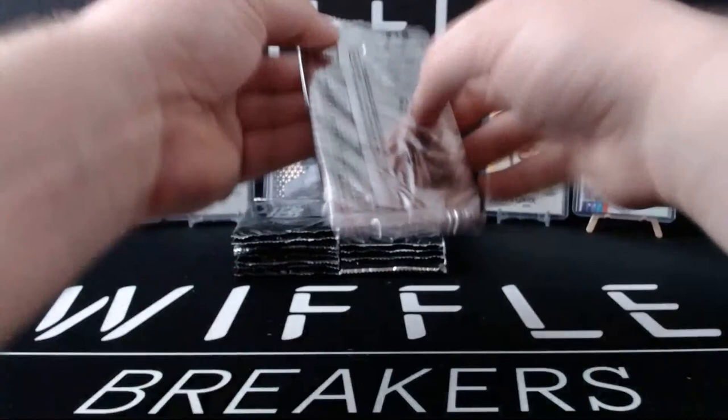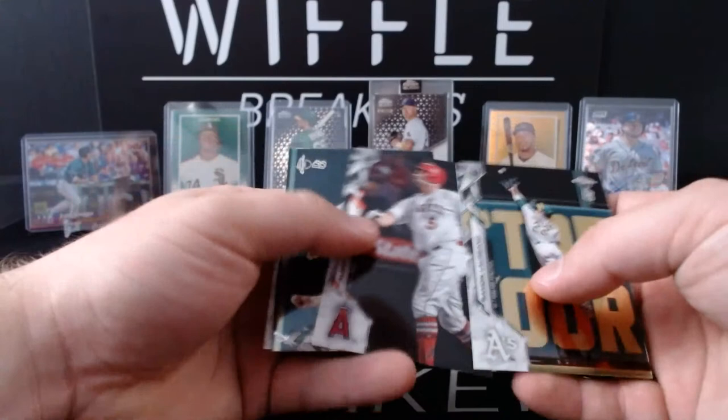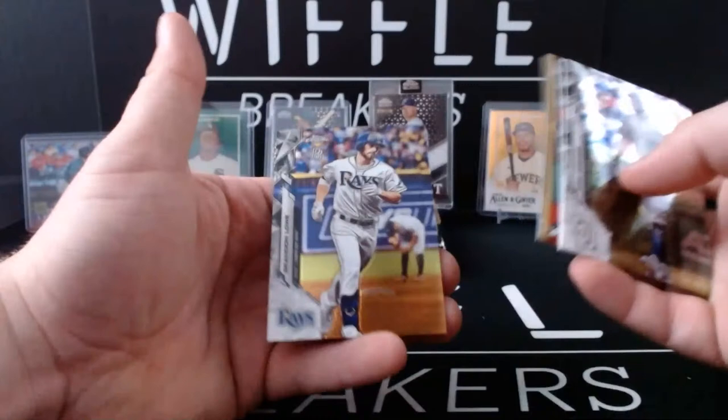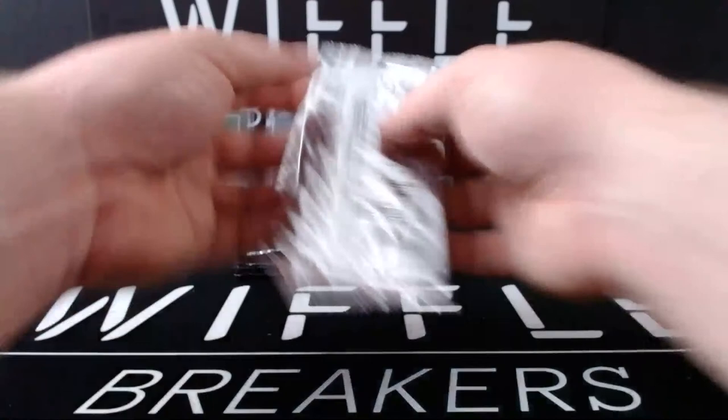No, don't do it. It doesn't work. Ramon Laureano. Sheldon Neuse. And Mauricio Dubon. Mini Mauricio. That's a little hurt. Eric Hosmer, Nolan Arenado, Willie Adames, and Brandon Lowe. How low can you go? I'm sorry, I take it back. Yoish, I immediately take it back.